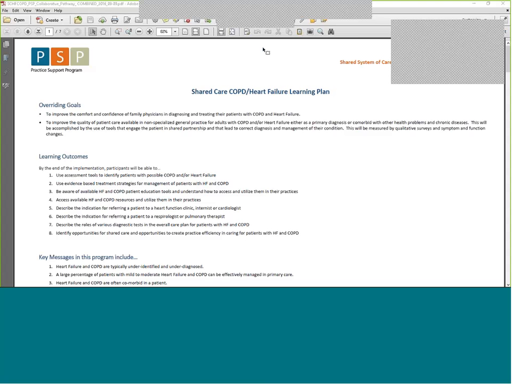So welcome, everybody. This is the update for the COPD heart failure learning plan. Of all the modules, I suspect that this is probably the one that most have had least experience with. I think that there has been most of the work concentrated in Interior Health, and especially on the COPD portion of the module. And to that end, there's been very good feedback from the respirologist that has been involved with helping do the update from Interior Health.